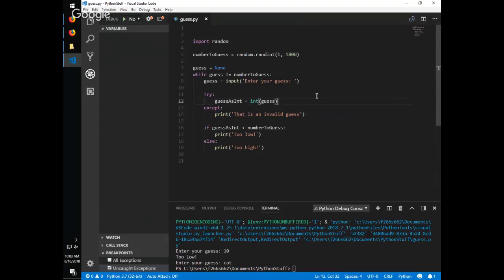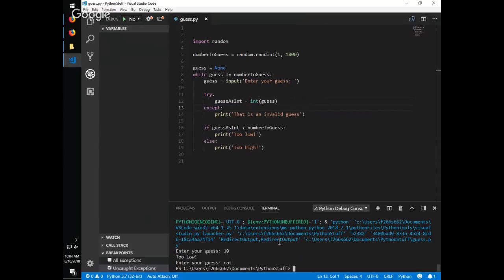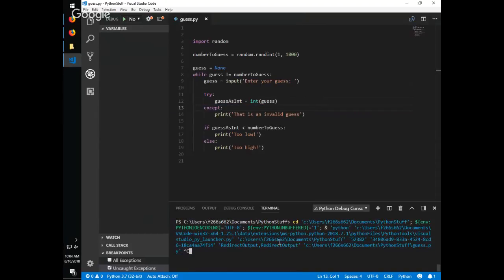If you have extra code, that code will only be executed if this code does not error. If there's an error here inside the try block, Python will immediately jump down to the except block. So let's see if this works. We'll run it.